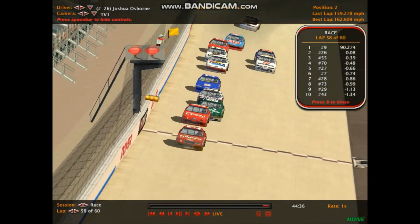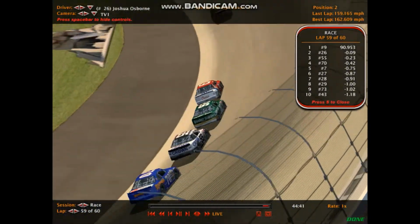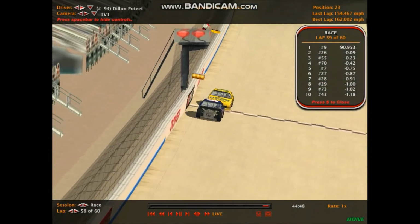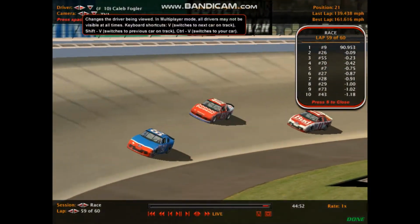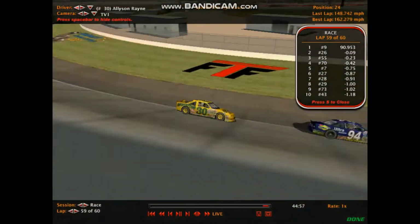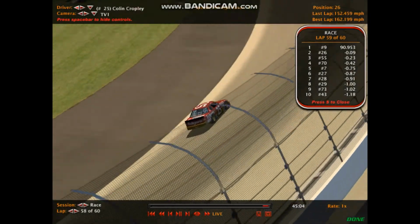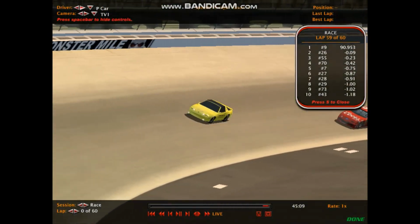And the caution flag flies with 2 laps to go. And that may have just sealed the deal right there, possibly. And in fact, it will, because we will not get this race restarted. And I don't know who crashed there to cause the last yellow flag of the day, but it may have been Fogler in the 10 car. I don't know. I see Noah Sewell with an 11 car. There's some damage on that machine. It might have been Matt Vasconcelos in the 6 car. I'm not sure. Colin Cropley does get one of his laps back, though, but too little, too late, unfortunately, as he will finish 26 in this race here.